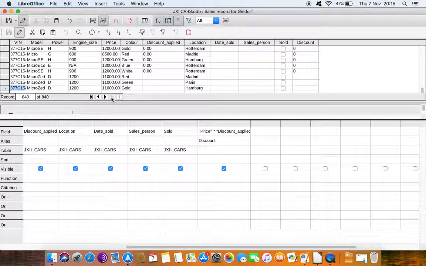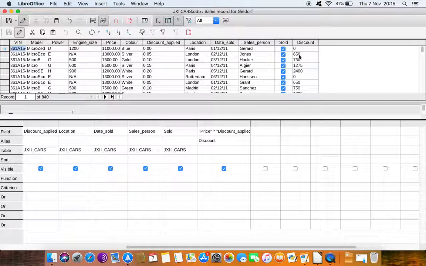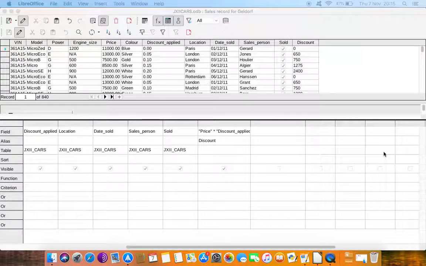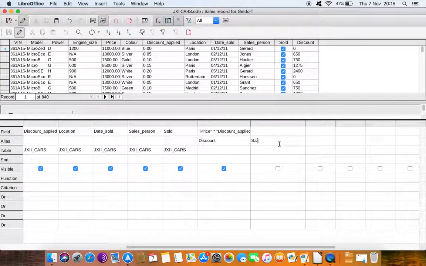So I've got all of these from my table of information, and you can see I've got how many records? Well, 840 altogether at the minute. So I just clicked on this button to see the last one. And we're going to probably filter this down. So the next thing that we have to do on that bullet pointed list is create another one called sale price. So let's say that one, sale underscore price.